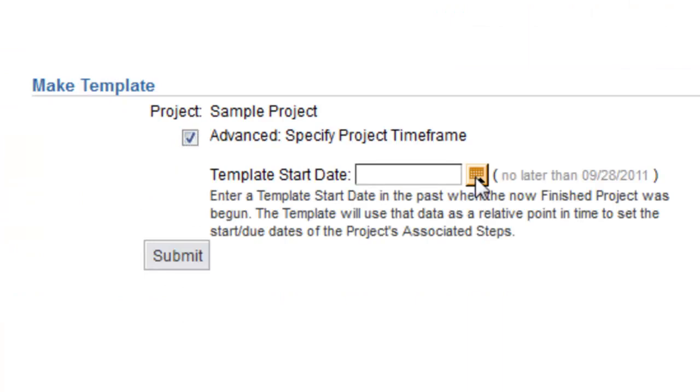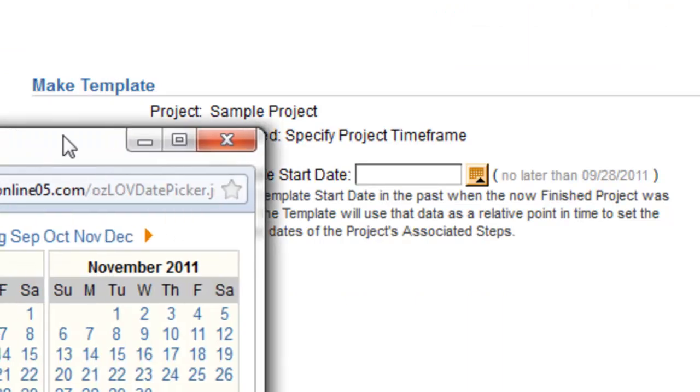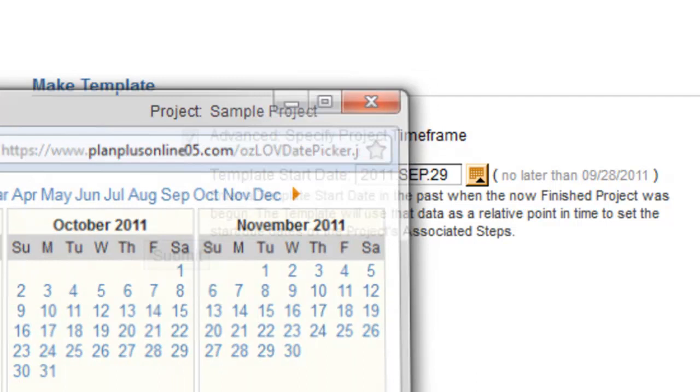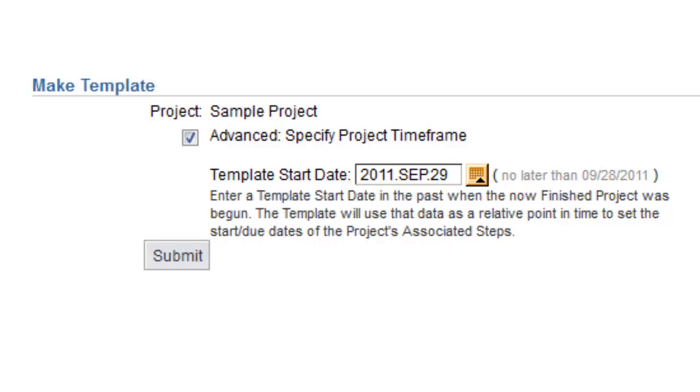I'm going to go ahead and say that I want my time frame. This allows you to set a time frame for each project so that when the project is created, it starts on that date, or you can just leave it blank and it doesn't start on that particular date. You go ahead and hit submit here and then hit back.